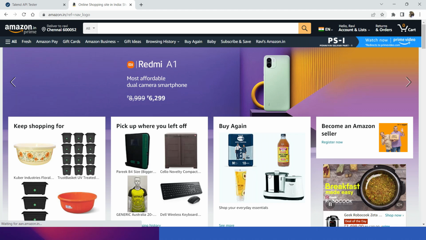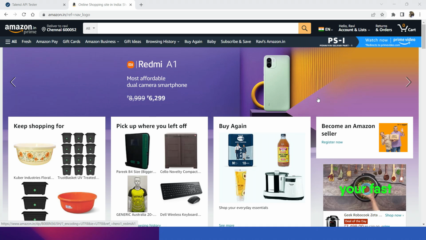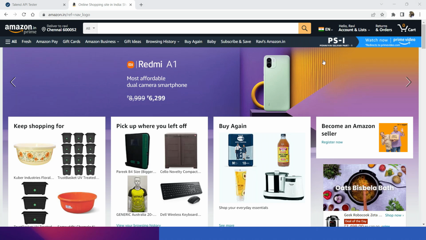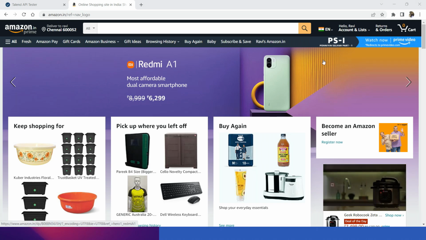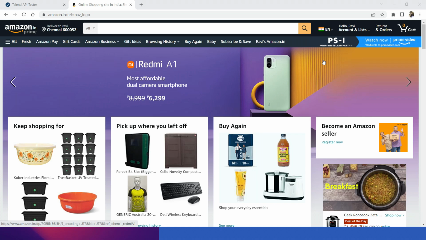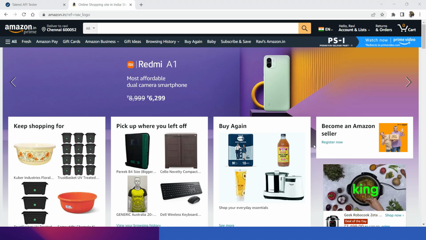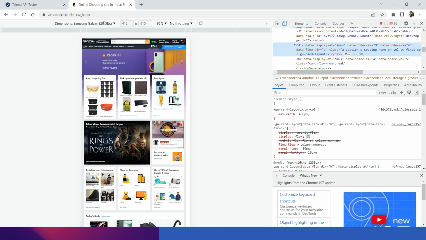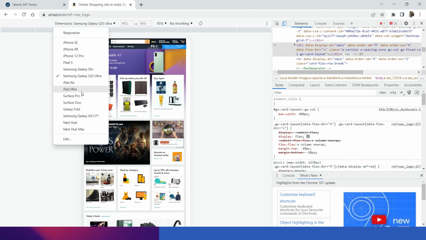Now the question arises, what is the need of a web API? Consider the scenario where this application needs to work on multiple devices like mobiles, iPads, or various screen sizes. The general practice is that we use responsive web design. Let me show this in a while. So this is the general way of designing for various devices. You can see now, right? I'm just viewing it as a Galaxy S20 view, and I can view it for the iPad.